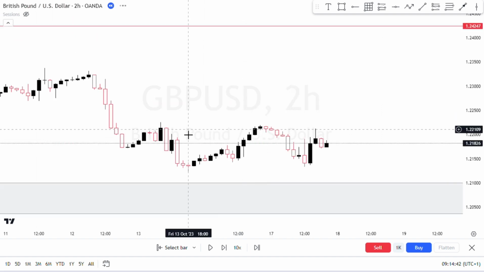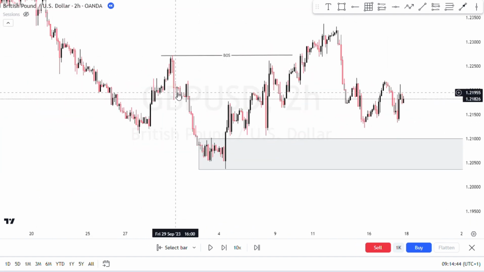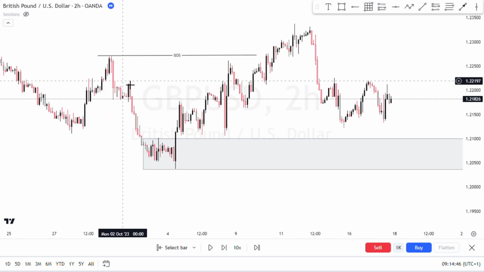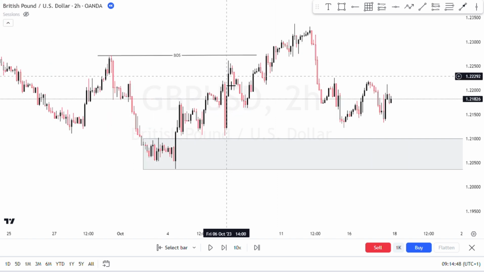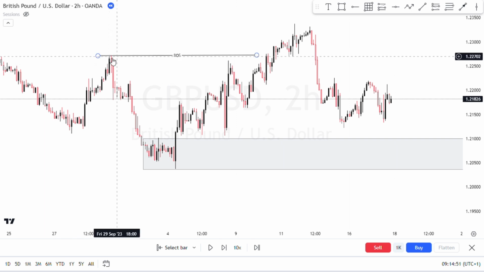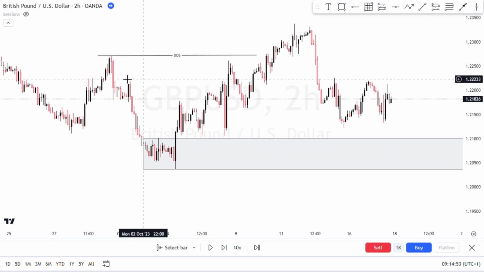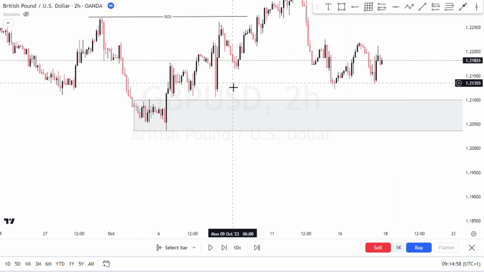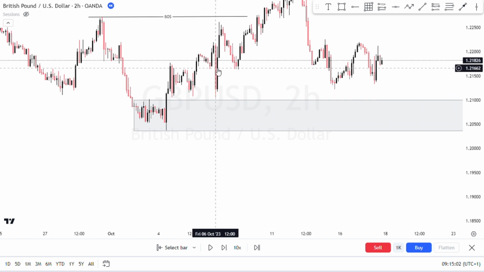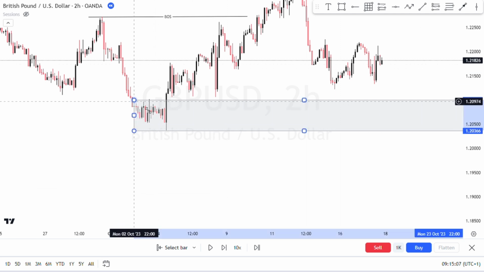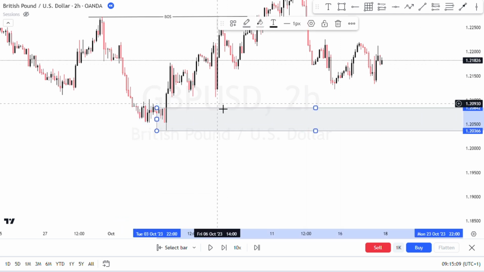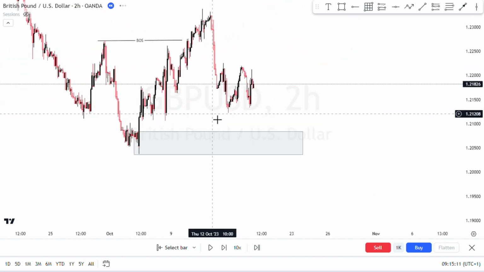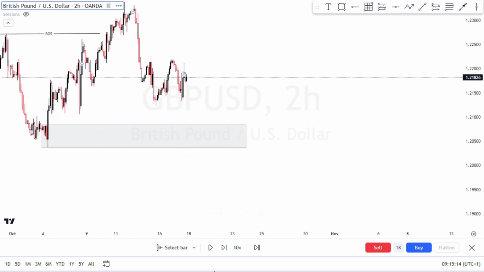On the 2 hour time frame right now, you can see price ended up breaking this particular high. Where's the moment that broke this high? It is this particular moment. This one did not break this particular high also. It only broke this high here. So this low right now is not a strong order block. You're going to like to make use of the order block below it. This order block is not a real order block or a strong order block. On top of time right now, you're going to like to make use of this particular order block. So let's just play it out and see how the price goes.